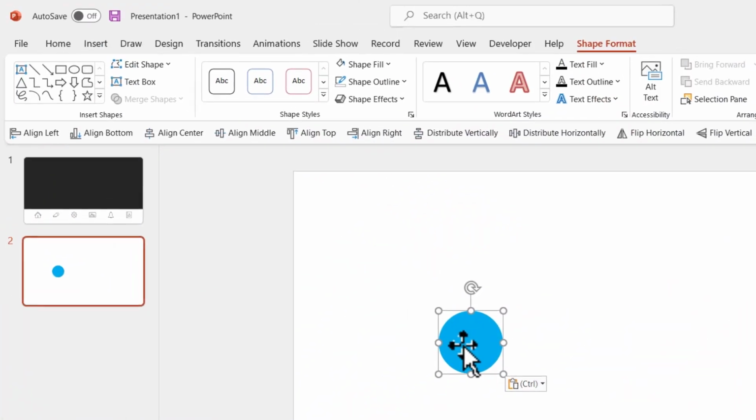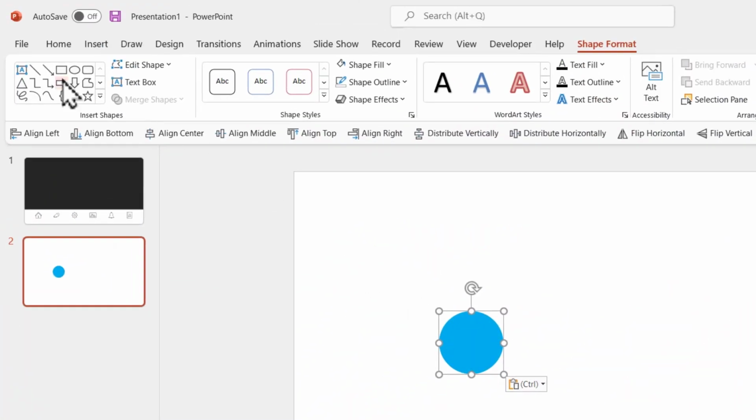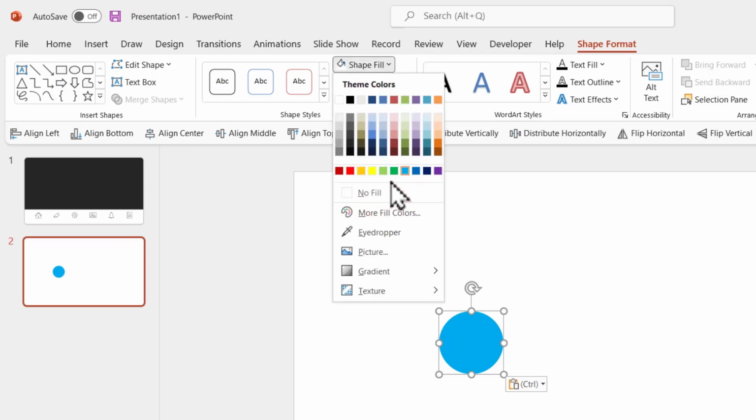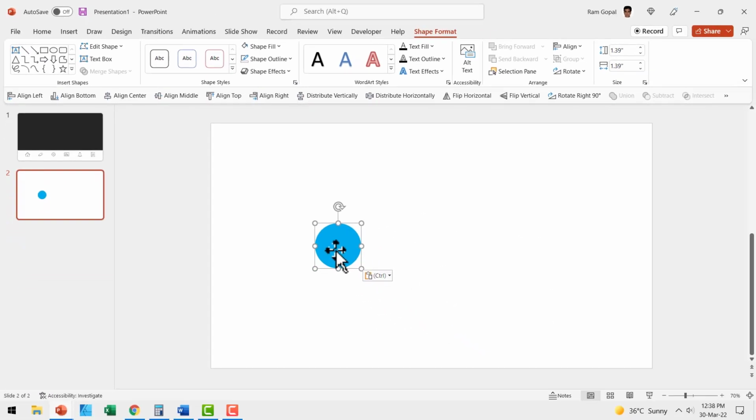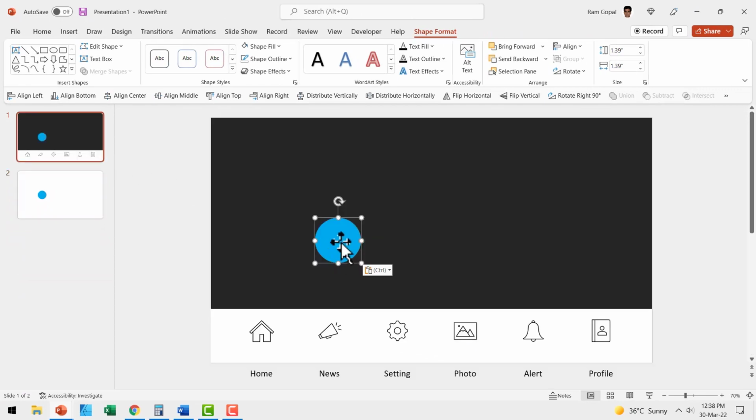The next step is to create the circular ball, which would move across the white bar depending on the icon clicked. So I created a circle using the oval tool in Auto Shapes and gave it a bright color, which is quite visible. And then I needed to ensure that this somehow merged with the rest of the design here. It should look like the ball belongs to the slide area and is extending into the white bar rather than the other way around, where some ball is jutting out of the white bar.